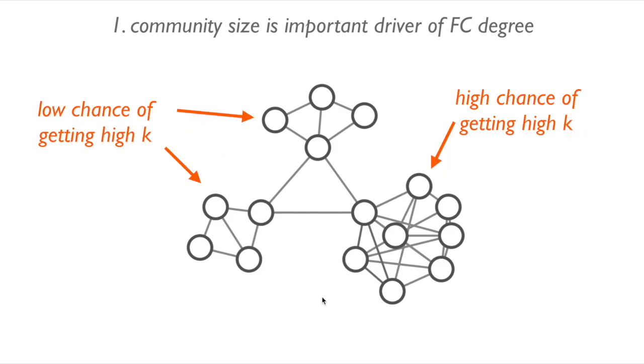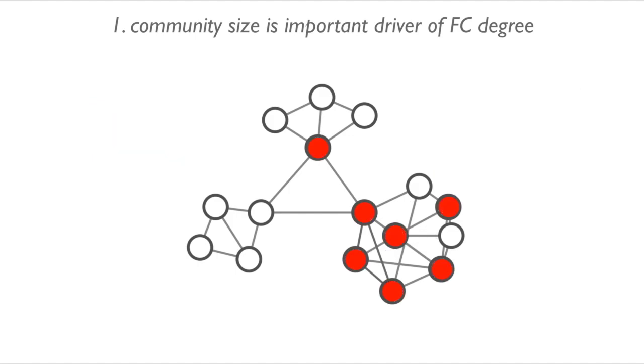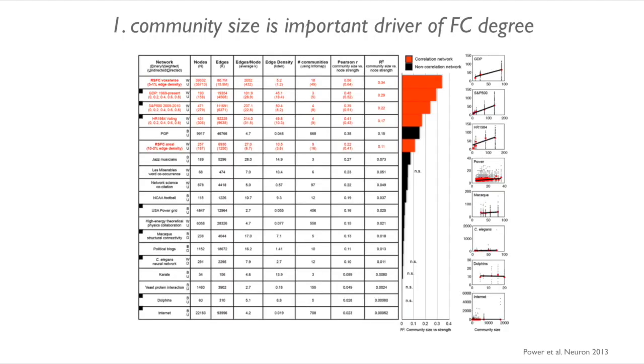So in other words, if you have a node within a larger community, it will end up with a higher degree K compared to the communities that are smaller. So if we then take the top 10% of nodes with the highest degree as the hubs of our network, there will be an overrepresentation of nodes within the larger communities. And Power nicely formalized this and investigated it, showing that indeed, if you look at resting state networks that are much larger, for example, the Sizemore network, there seems to be an overrepresentation of hub nodes within those larger communities and these larger resting state networks.